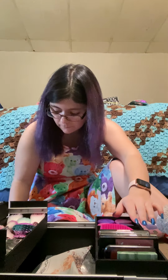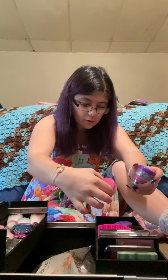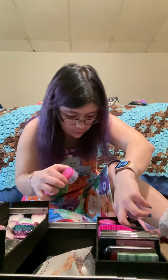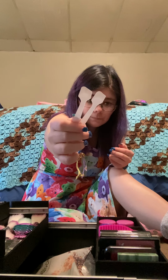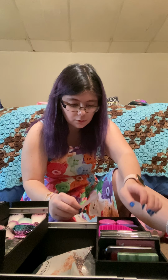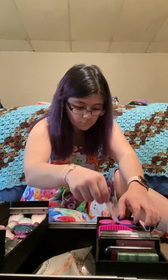In the next compartment over here, we have more loose glitter. We have that color, and like a pinky color. Those are all from Dollar Tree. The pods are from Dollar Tree. The loose glitter is from Claire's. And again, not super happy with the loose glitter. The pods are great. And the pods actually came with these two. Then I have an extra empty one. So that's that.